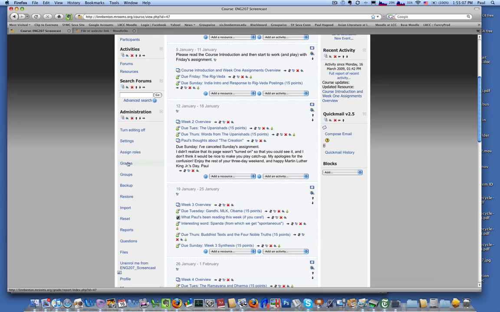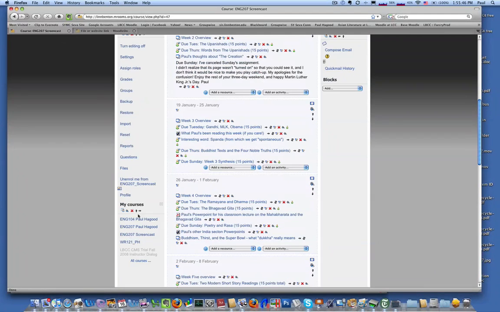The gradebook is not entirely popular in Moodle. One of the nice things about Moodle is that we can add third-party gradebooks and modify them. So even if you don't like the Moodle gradebook, you can ask Paul Tannehill to install a different gradebook, one that is much closer to meeting your needs. Ideally, we will not be importing our own courses. We will have the company that hosts our Moodle site import the courses for us, so you won't need to do that. If you teach more than one course, you can skip to your other courses right here.